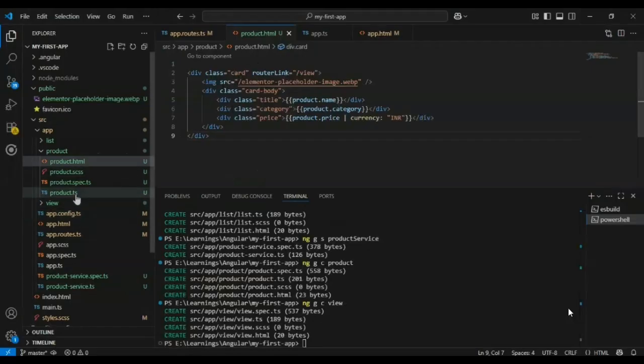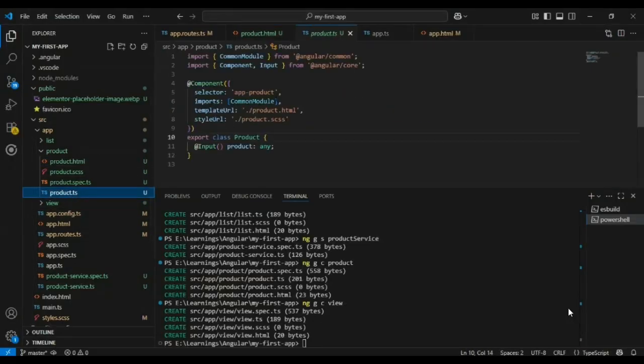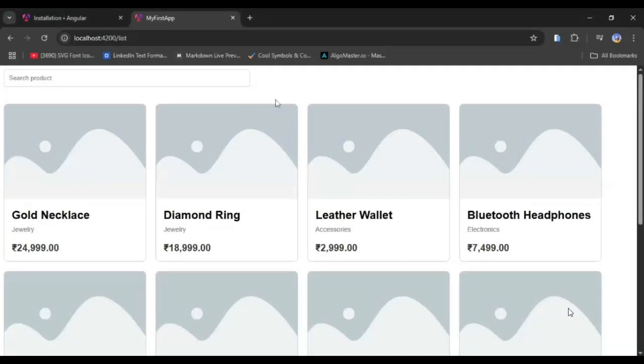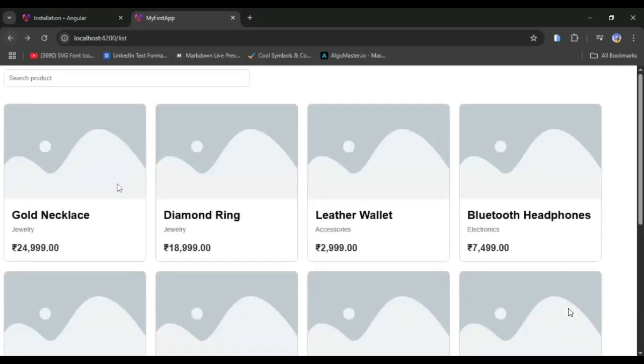Because we need to load specific imports. This router link comes from router module, not outlet module. So we need to import that. I have imported that. Now let's see whether it works or not. See, as soon as I click on this, it's bringing me to this view page. Correct? So this makes sense, right?